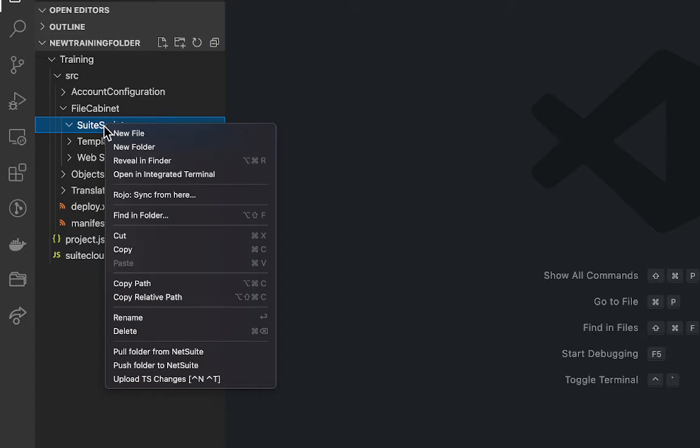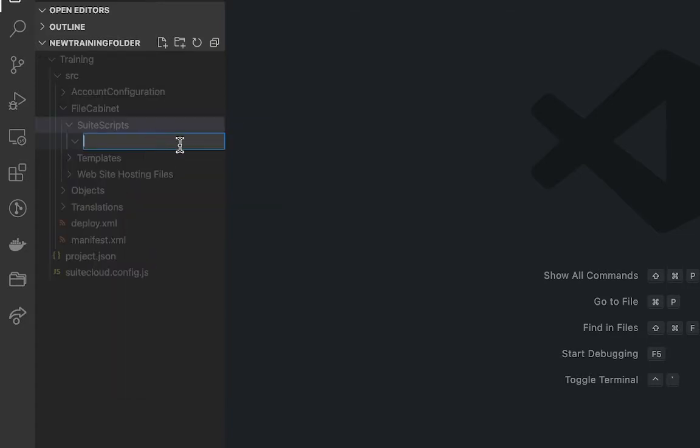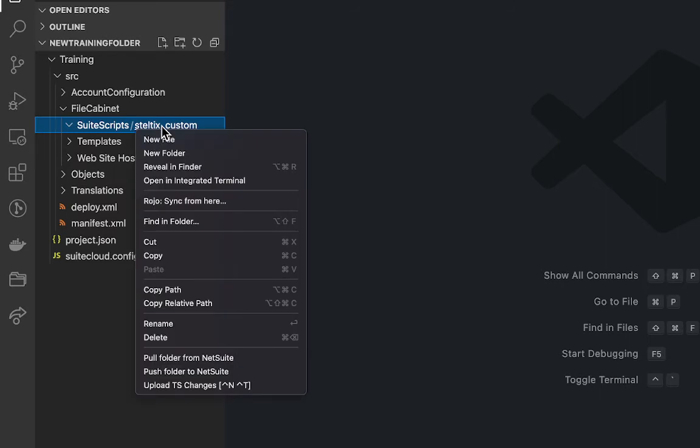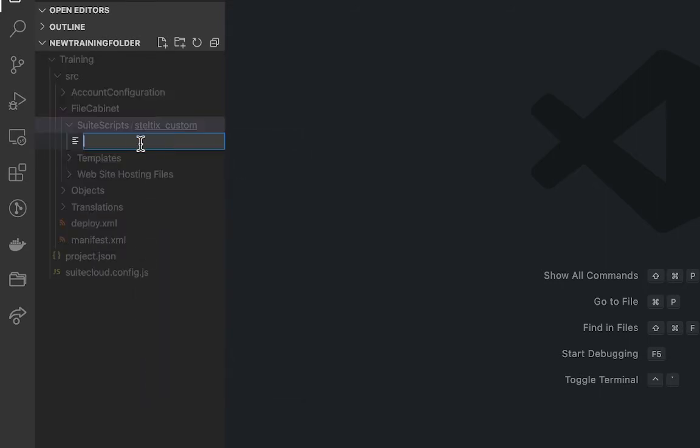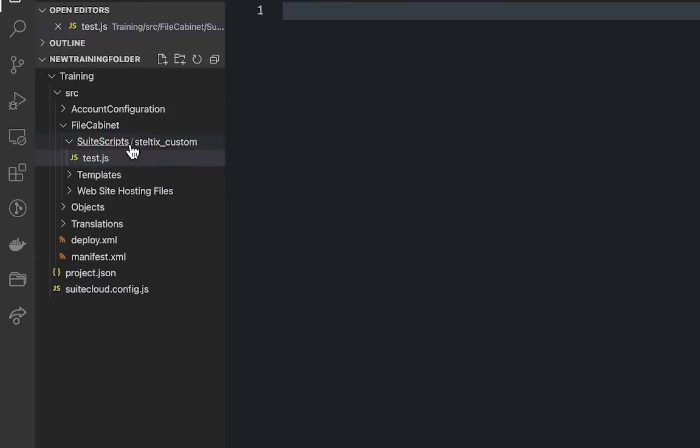In fact, I'm going to create a folder underneath there, which we like to do, called Steltix Custom. And I'm going to create my files underneath that. I'm going to create a new file. I'm just going to call this test.js. And on this, I'm going to make it the most basic JS file.